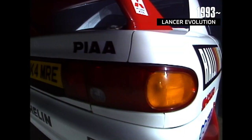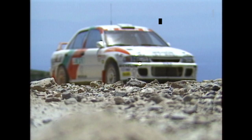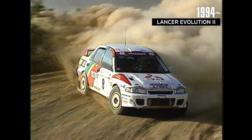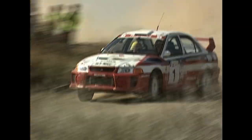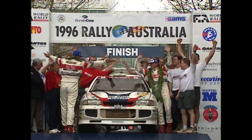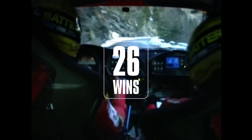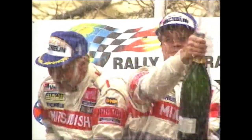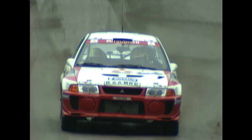Finally, in 1993, the Lancer Evolution was introduced. The Galant was made more powerful and compact, and its performance was significantly improved. For the next 10 years, an Evolution model was introduced every year. New technological advances such as electronically controlled active four-wheel drive, double wishbone multi-link suspension, and a secondary air supply system were incorporated one after another, and the evolution of this impressive rally machine continued. Mitsubishi garnered 34 victories in the WRC, one of the world's most prestigious automobile competitions. The Lancer Evolution won 26 of them, and won the Drivers' Championship for four consecutive years from 1996 to 1999, as well as a double title with the Manufacturers' Championship in 1998.